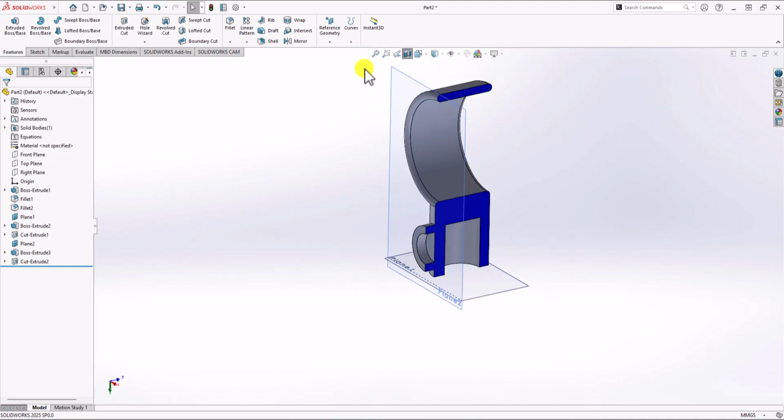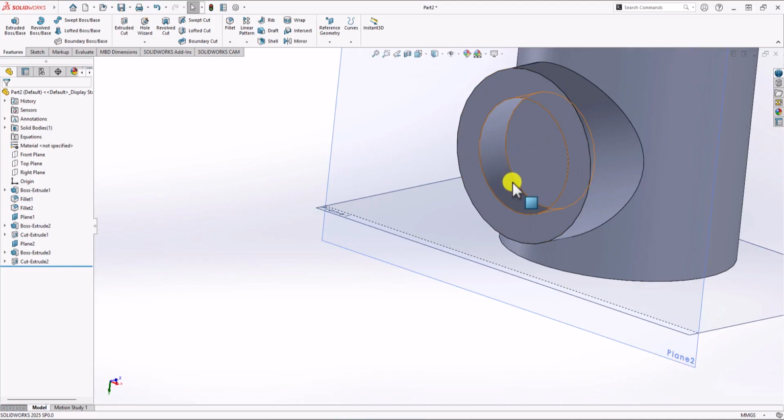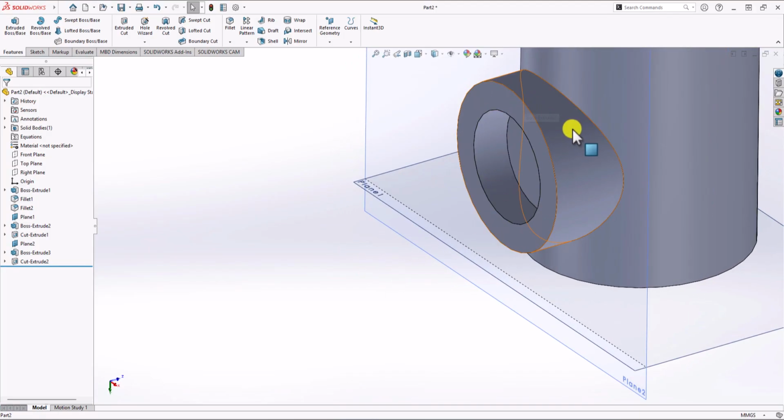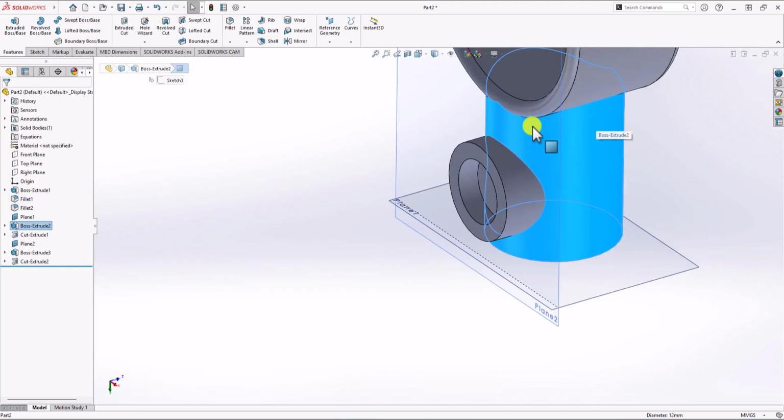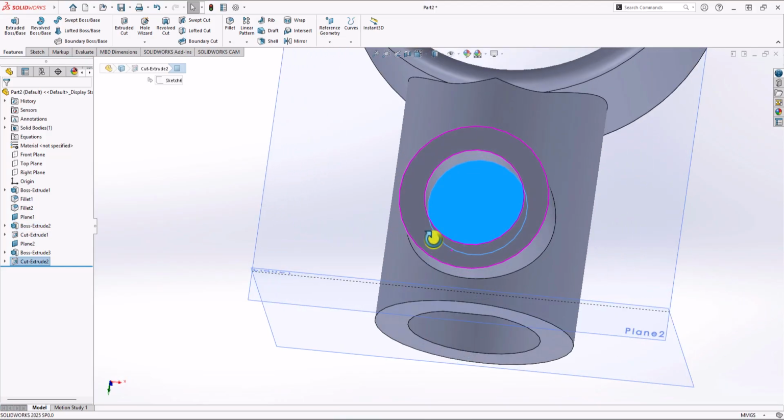Now, you can ask one question here: why I didn't make these two circles at the same time? I had this option to make a 9 mm circle, 6 mm circle, and then extrude both of them until they reach this surface, this body. And that's a valid question. That's actually one solution. The only difference, a subtle difference here, is that if you go with that approach, then you end up with a curved surface, because these two cylinders are going to interfere with the body of this cylinder, and the result is going to be a curved surface, not a flat surface like this.